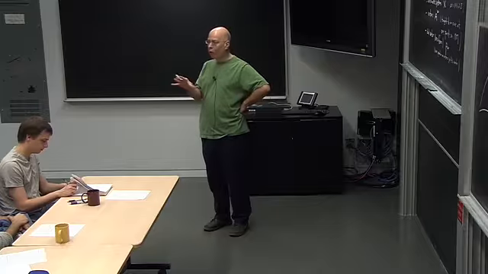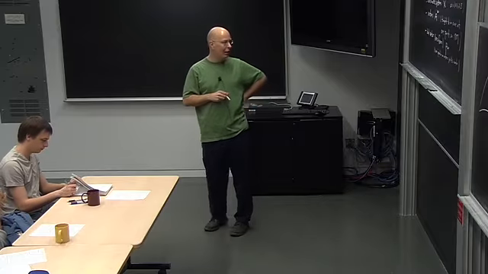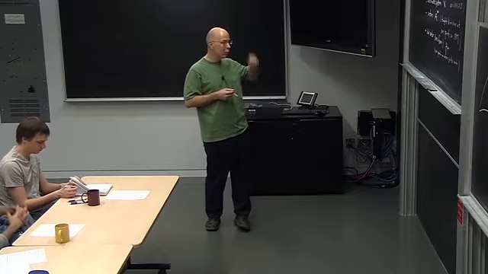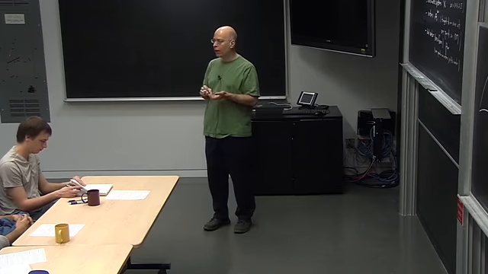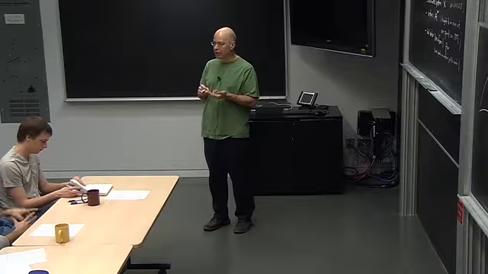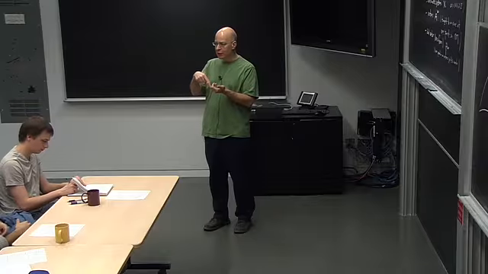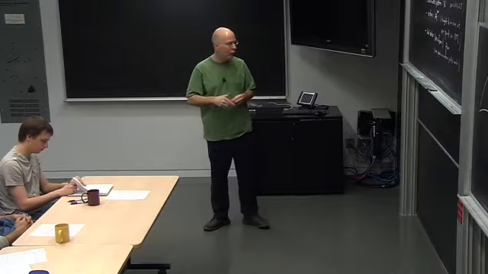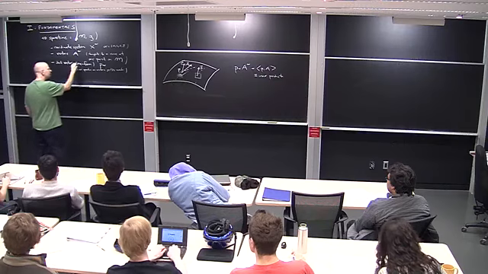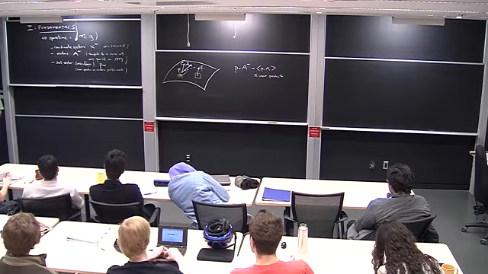You're going to see a lot of form-like things happening in this course, but I'm not going to spend a lot of time telling you about forms in this course. In fact, I probably won't say very much. So while a one form has one index, a two form would have two indices. It would be a tensor with two indices, with the extra requirement that it has to be an antisymmetric tensor, and a three form would be a fully antisymmetric three-index tensor, and so on and so forth. So anyway, to just avoid opening this can of worms, I just won't use this terminology here.